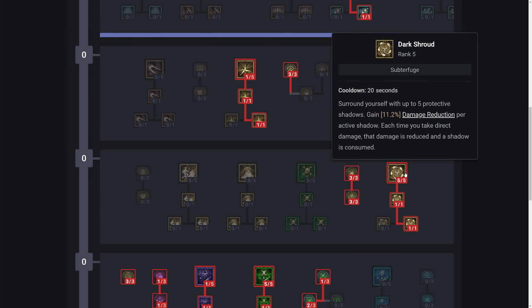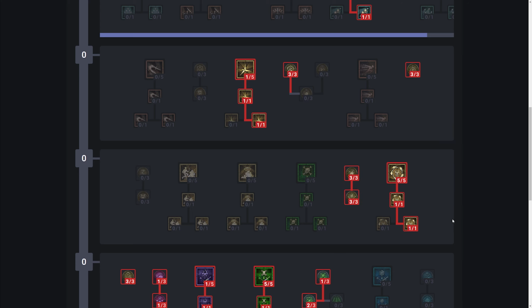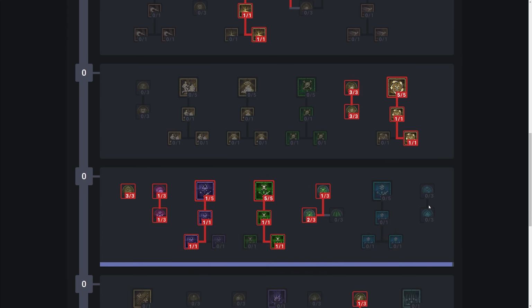Dark Shroud is amazing. It's going to give you 55% damage reduction. And as you fully level it up, it's also going to give you 20% movement speed. So you're going to be zipping around the map at a very, very early level, which is really going to increase your leveling speed because your movement speed is going to be through the damn roof. In this build alone, I think you have 45% innate movement speed. That doesn't include the stuff that you get from your boots natively, which is like, I don't know, 12% at level 20. It's something really, really high. So you're going to be really zipping around the map and having a lot of fun.